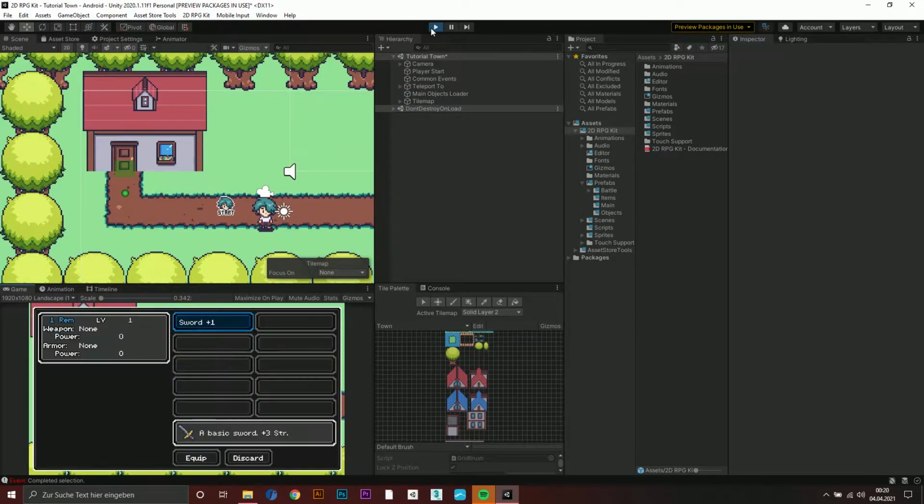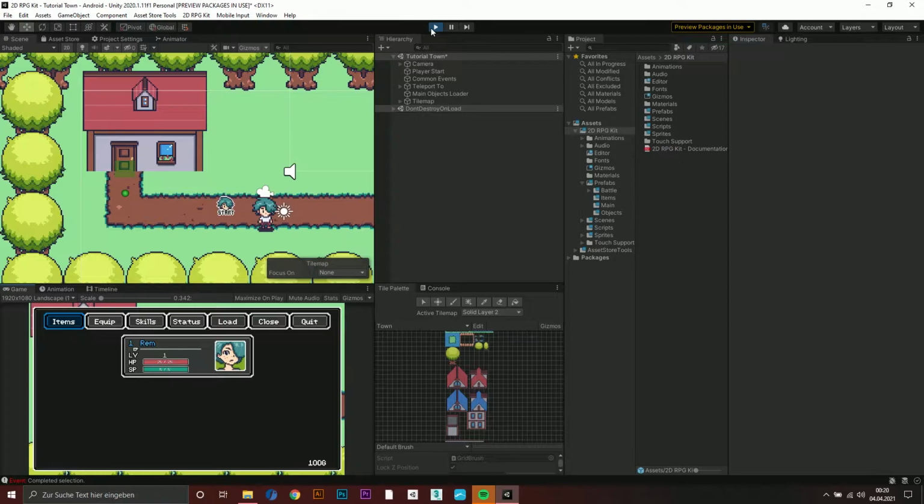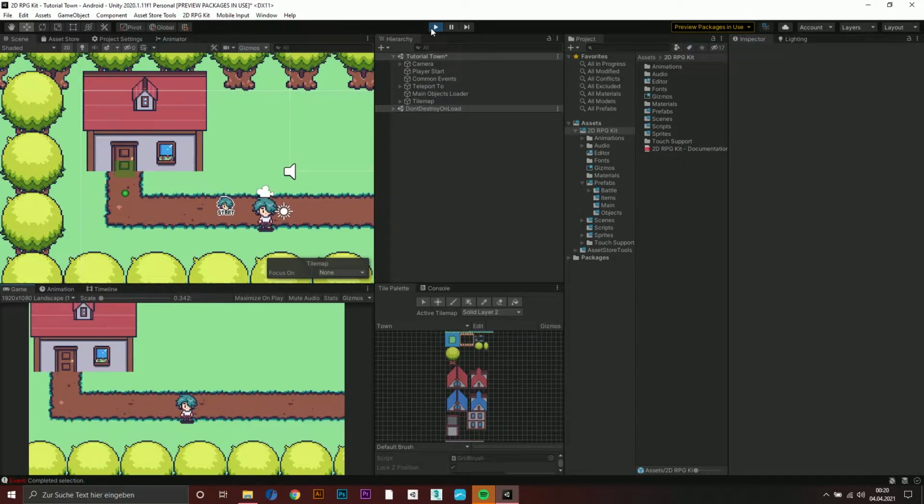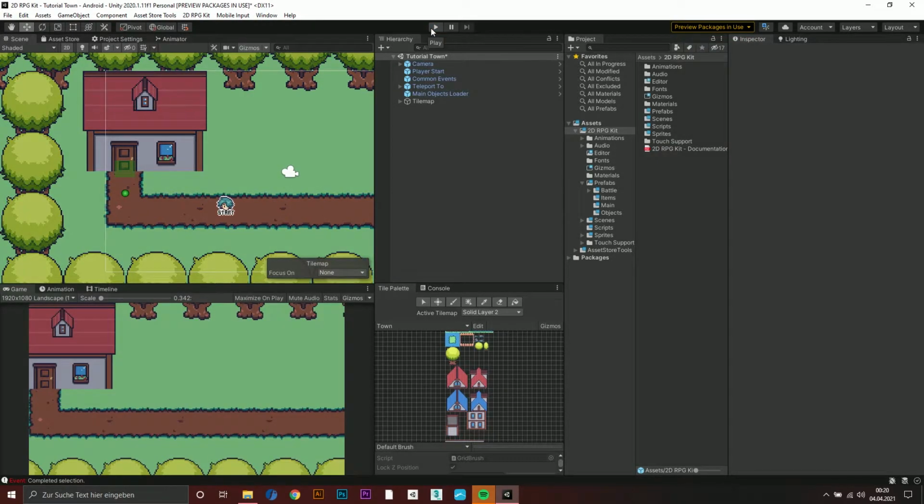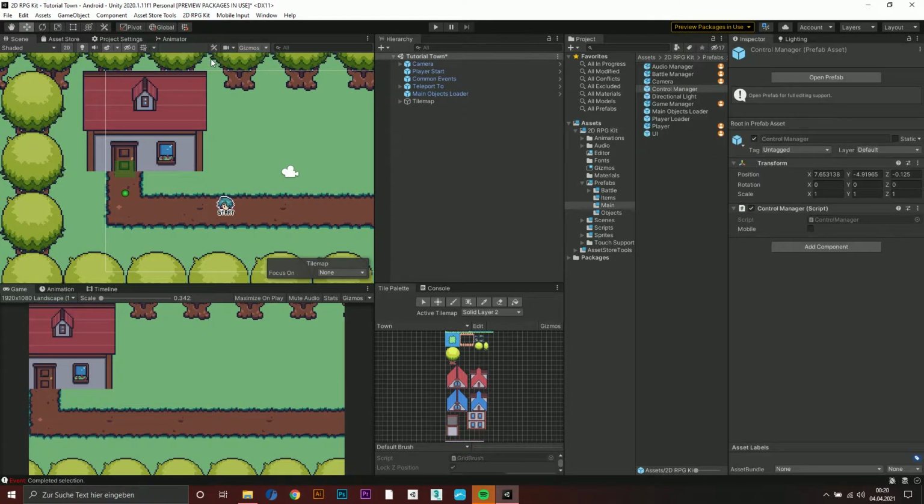This is of course fine for a desktop or console game, especially because this control scheme also already works with gamepads, but for mobiles with touch input, we need to switch to a touch UI to control the game. For this, go to the 2D RPG Kit menu and choose the Control Manager. Now, over on the inspector, we only need to activate the mobile checkbox to switch the game to a mobile mode. Additionally, in the mobile input, make sure that the mobile input is enabled.